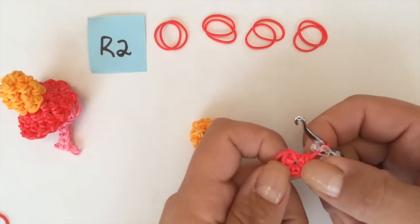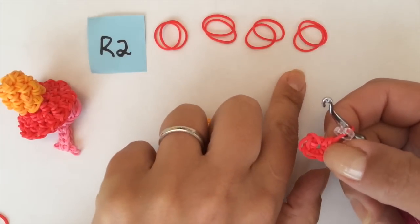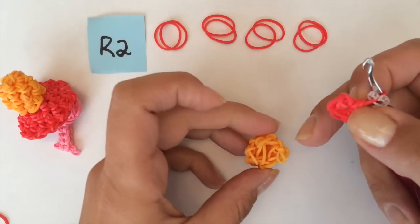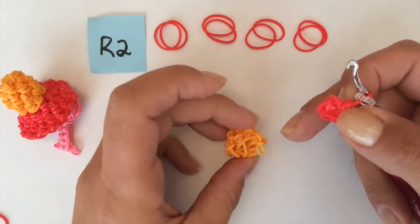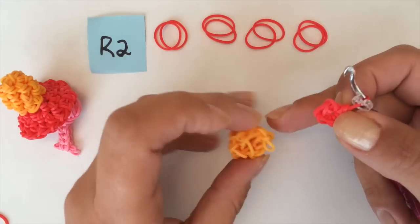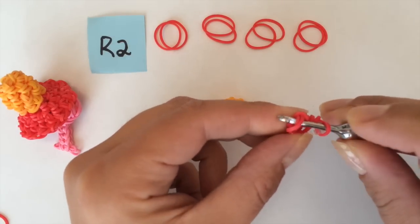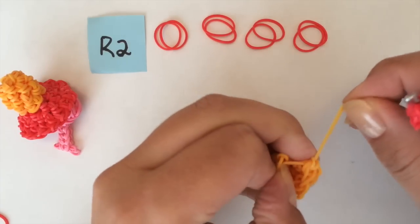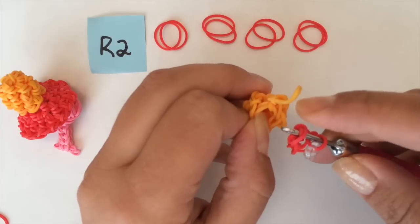For round 2, what we're going to do is an increase on each stitch. I'm going to go through the chains through this red, and then I'm going to go through the chain that's on this orange. I'm going to bring 2 bands through both of those chains one at a time. So I'm going to go on my first chain on the red, and I'm going to make sure you open this up. I'm going to pull this a little bit tighter, and I'm going to go through the chain that's right beside the slip knot.